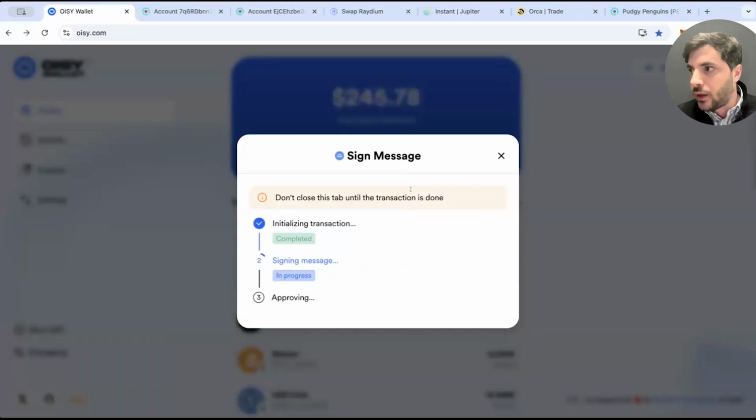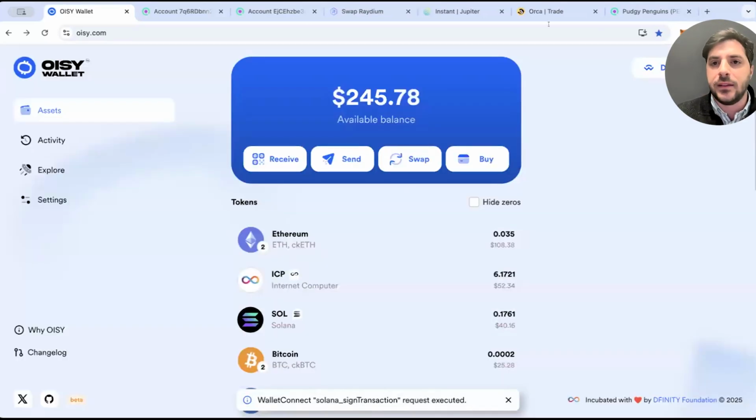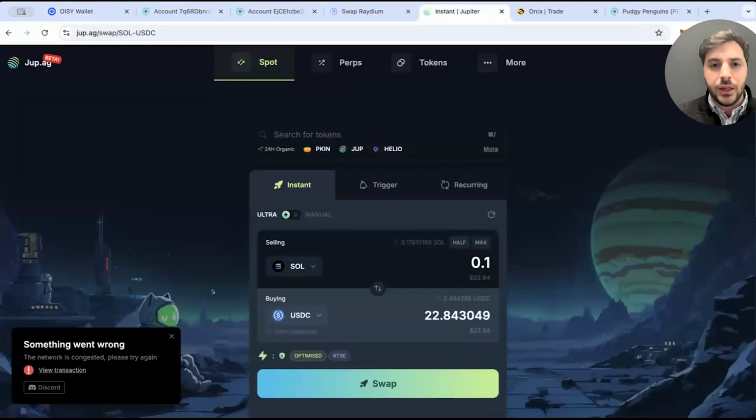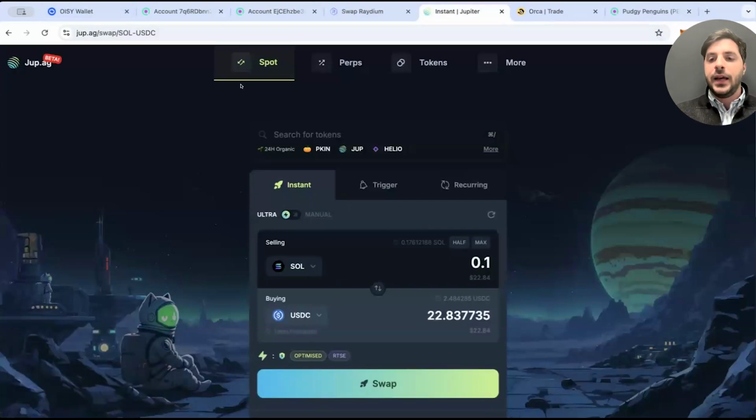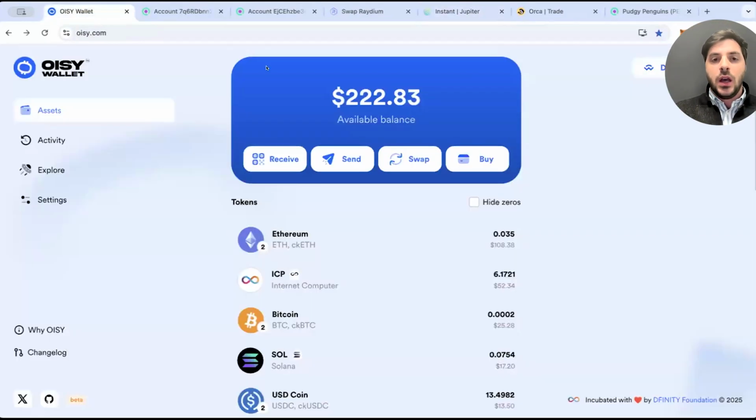There are still a few things to tune up, like parsing the transaction, because each DEX provides a different program with different series of transactions that need to be parsed correctly. But for now, we are providing a signature. Something went wrong, probably the slippage, and the DEX will take care of the transaction. We just signed the transaction.